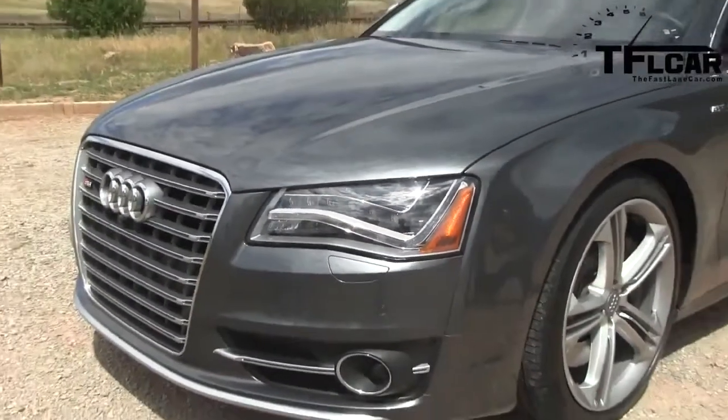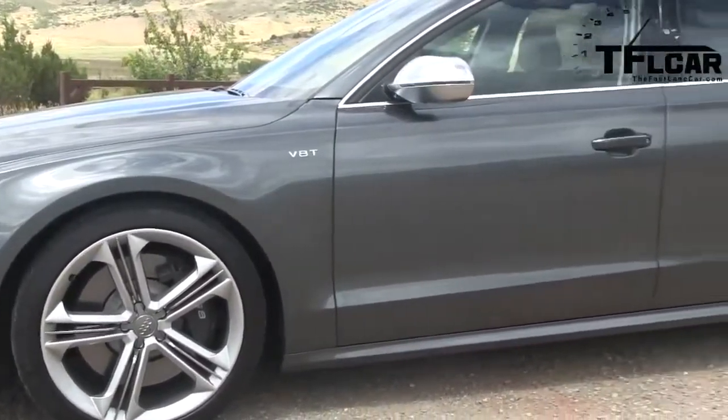Let's compare competitors. The Lexus LS F Sport — it's a good car, but the F Sport branding is kind of deceptive. It won't compete with this car; it's almost $40,000 less and they're just completely different. The BMW 7 Series Alpina — the fastest I've ever driven was in an Alpina, and it's an amazing car, but this is more amazing. BMW has never really found a home for the 7 Series and it's getting a little long in the tooth.